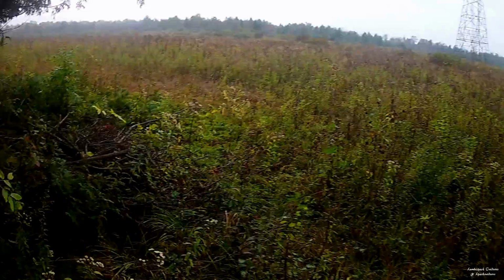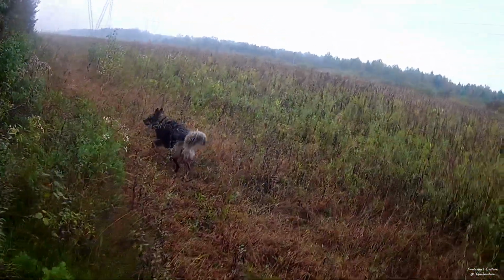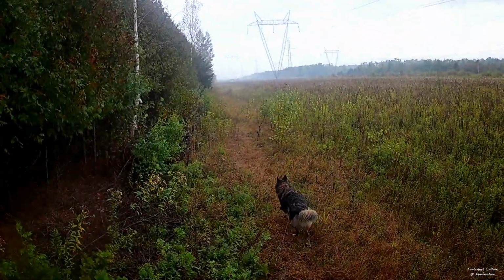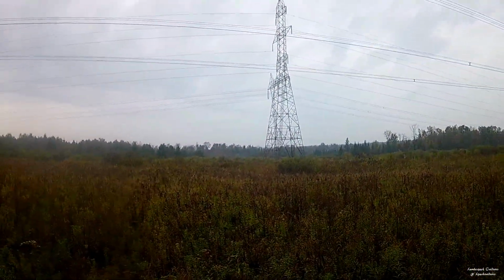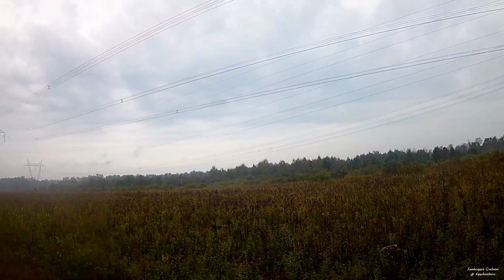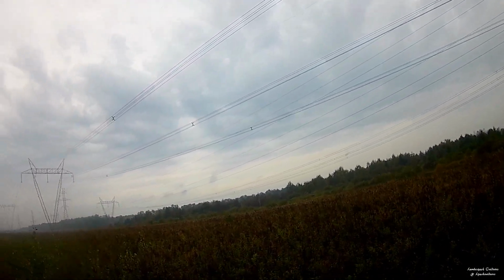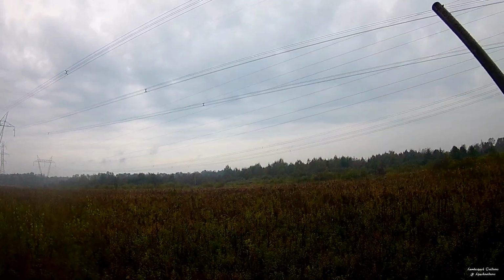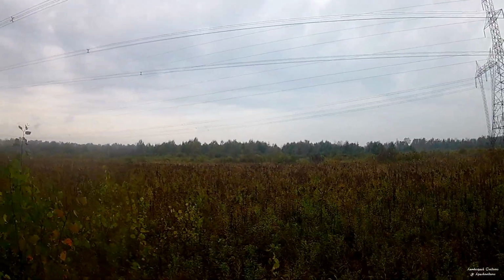Here's a blind right here. Probably somebody's turkey blind from the spring hunt. You just kind of see that by the way that's piled. These are all just kind of brush piles, but someone's been sitting here, I would guess, anyways. And there, way off in the distance, is the truck and the road. I don't know if you guys can hear those high voltage transmission lines buzzing, but they are just singing with the rain hitting them right now. I don't know how many volts those are, but it's a lot of volts.